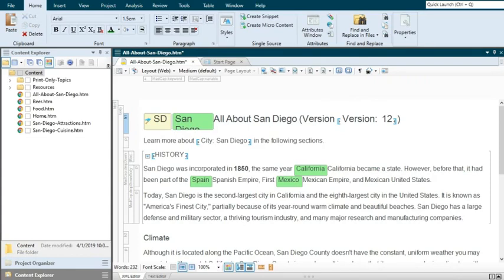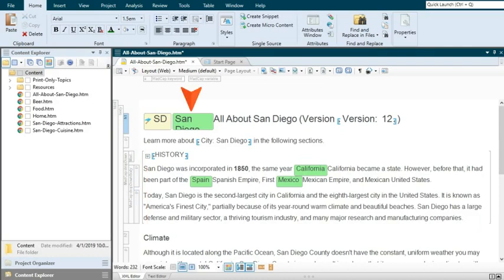Now we can see all of the markers in the topic. Each marker has its own look. It all depends on what type of feature it represents. For example, here's a green marker. This tells us that an index keyword has been added here. Our variable marker is a pair of brackets and arrows. It contains the name of the variable and the variable text. Here's a bookmark containing a flag icon and the name of the bookmark. And here's a marker for a drop-down effect. This is indicated by the blue down arrow and the brackets surrounding the content below it.